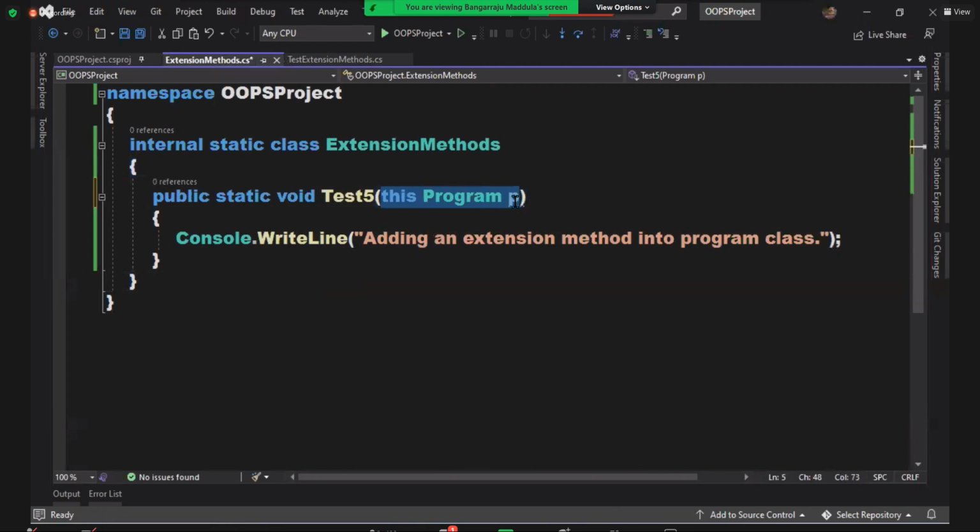What is this called? Body present and mind absent. Binding parameter, I told you. Did I ask you what is the type name? What is it called? Just now I told you. Be in the classroom, be alert. It's called a binding parameter. And these binding parameters are not counted when calling.